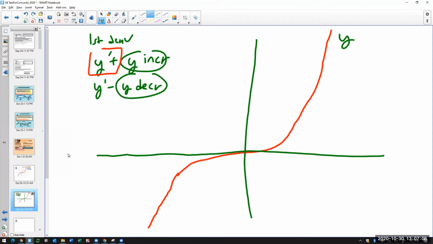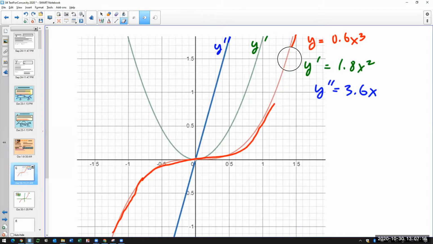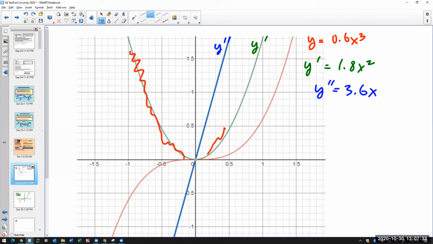Does that make sense? So if I had a multiple choice, and let's go back to this picture, if I had a multiple choice of which one y prime was, and they gave me a choice between this green picture and this blue picture, I would say it has to be the one where y prime was always positive. And do you see y prime is positive here and positive here? It's always positive, whereas y double prime is positive here, but y double prime is actually negative right here. Do you guys see that? So you wouldn't pick that, all right?